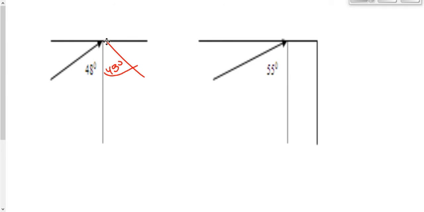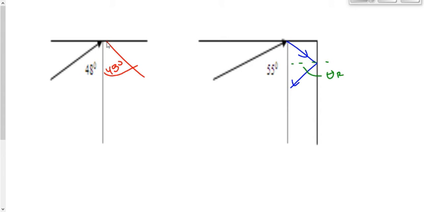Second one's a little bit harder. I definitely wouldn't put it in the top 5 easiest of all time, but it certainly wouldn't be in the top 5 hardest of all time either. It's not a crazy hard question, but not nearly as easy as the last question. Here we're striking at 55 degrees. We bounce off of that boundary. We strike another boundary and bounce off of that at an angle. We want to know what that angle of reflection is right here, the second angle of reflection.